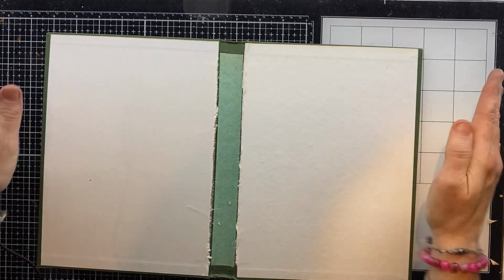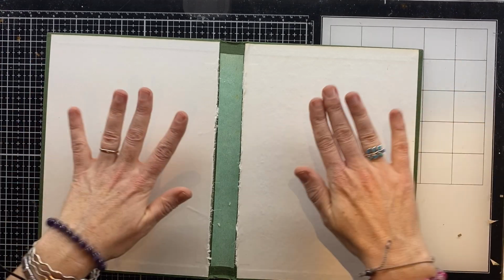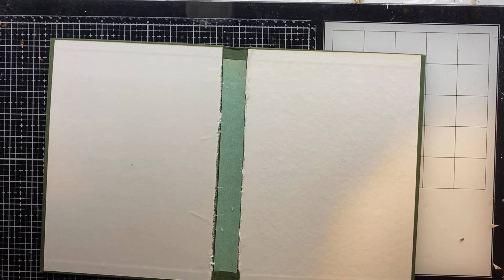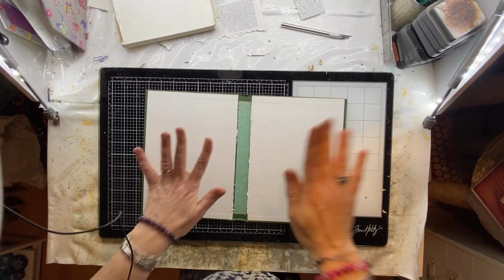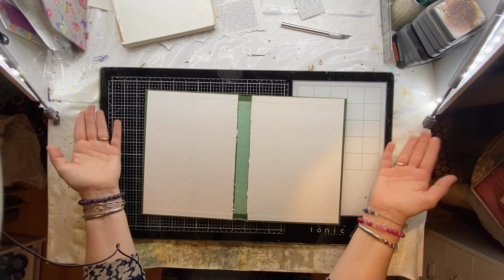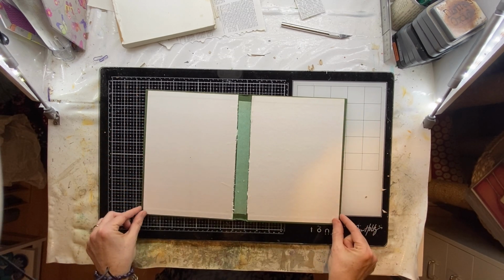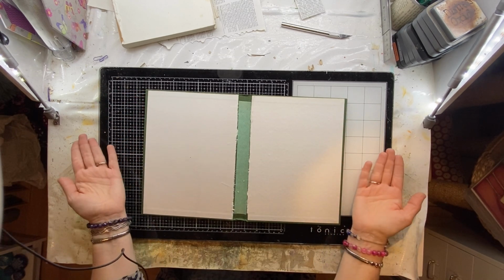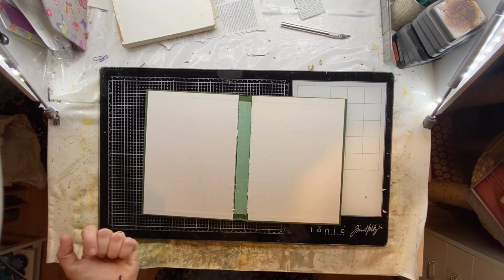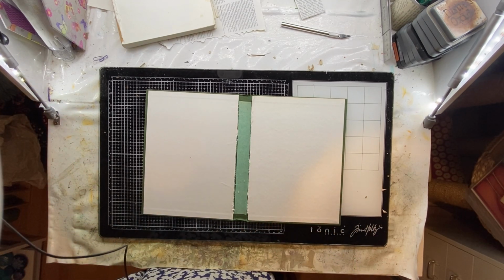And the other thing I'm going to do, because this is going to be a lap book, is to create two more flaps that flap out here as well. I'm doing that and you probably can't see what I'm doing. Let me zoom you out a little bit. So we want two more flaps that flap out. And we also want to add a bit of a spine to them, so that when they flap in, we've got space for things underneath them. So it's just like a normal folio journal, really. Let me grab one and show you what I mean.